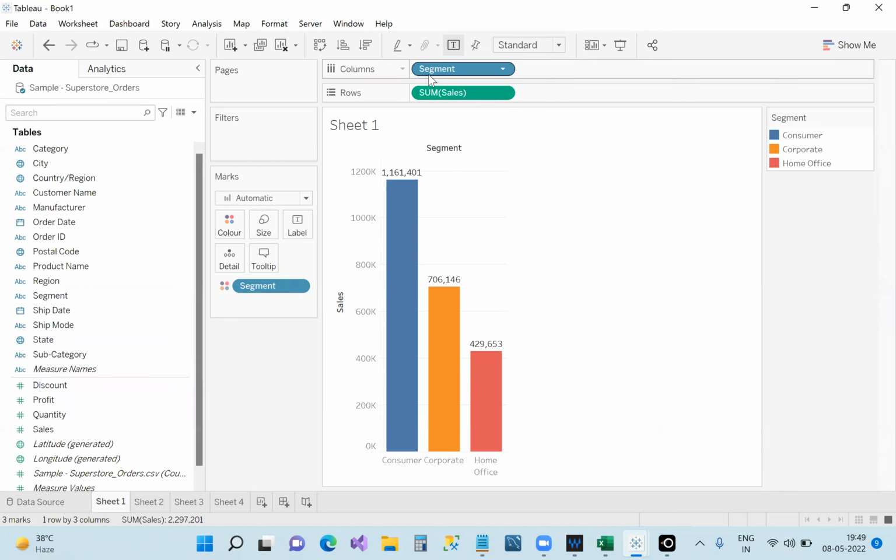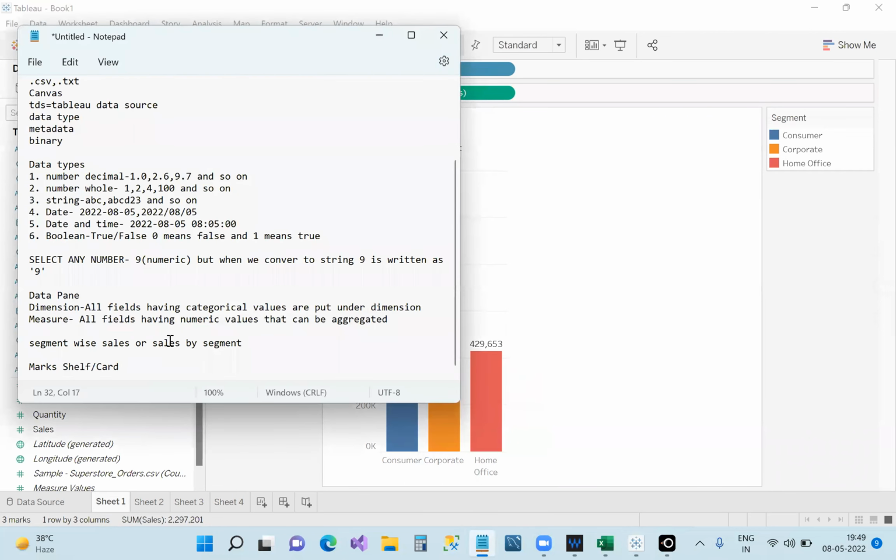So blue and green mean something in Tableau, and it is very important. Everything that is blue is always discrete. Everything that is green is always continuous. What is discrete and continuous? I'll tell you. Have you understood the color combination?